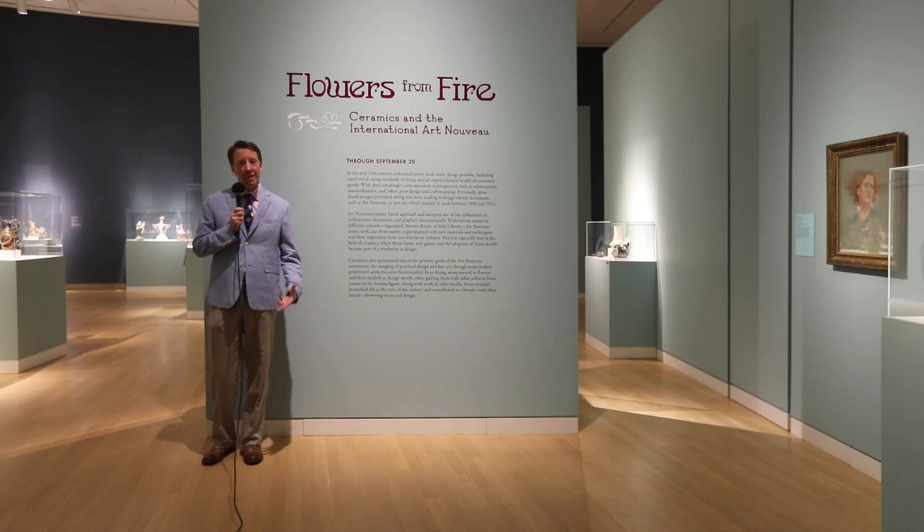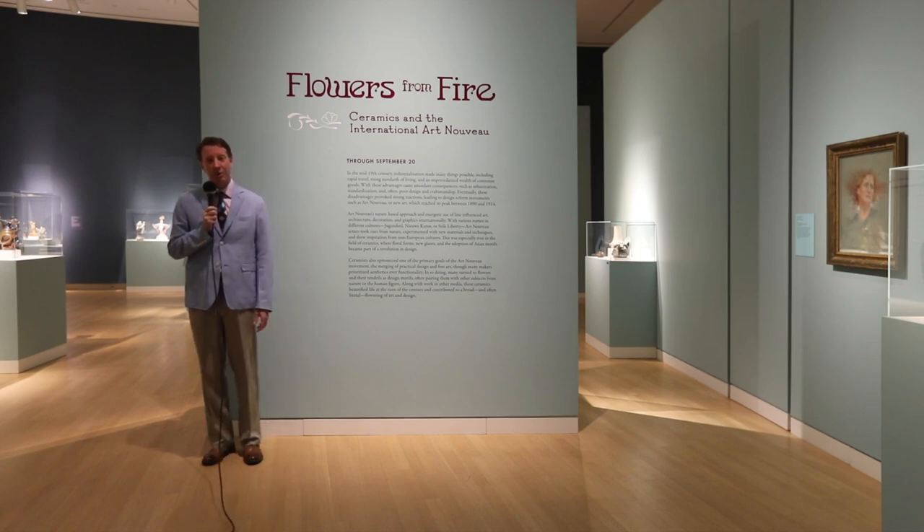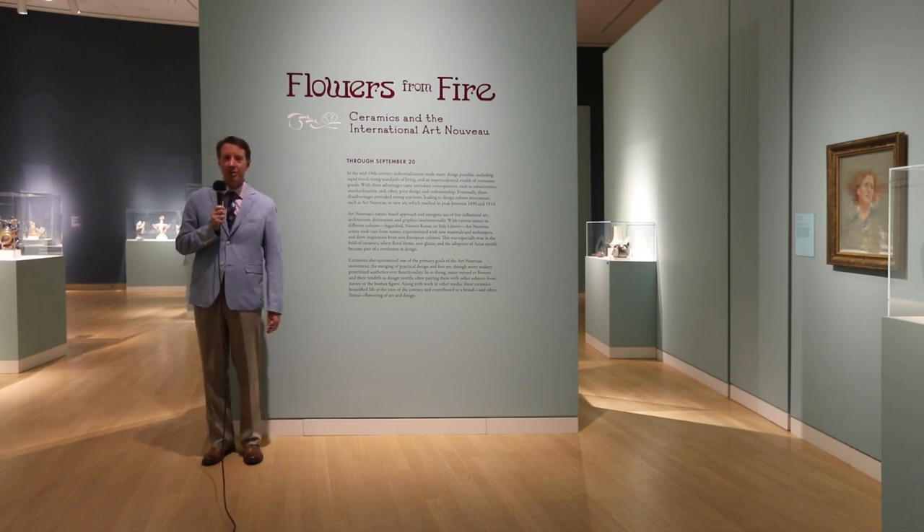The Art Nouveau movement was really a movement. Some people have called it a style over time, but really it was a design reform movement that revolutionized the fine arts and especially craft. A lot of what was happening in the Victorian period was that industrialization led to poor design and sometimes shoddy craftsmanship, and the Art Nouveau artists really set to change that by creating beautiful handmade works of art. It's oftentimes equated with the Arts and Crafts movement, which is almost parallel in time period. The difference is Art Nouveau was really known for its flowing whiplash lines, for its flowers, for its women with tendrils of hair. The Arts and Crafts movement was really more of a simplified approach, but they're stemming from the same nature-based aesthetic.